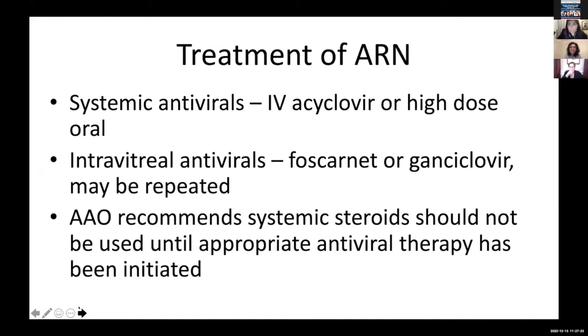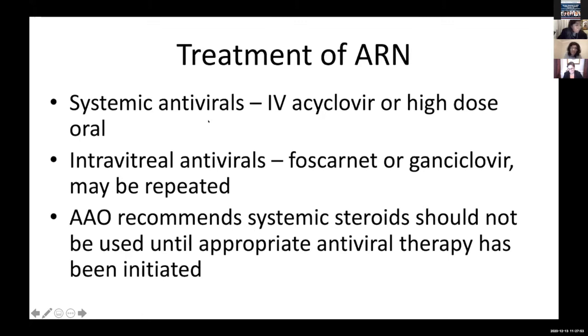So there are some differences in treatment, depending on where you practice, but everybody believes, I think for the most part, that the treatment of choice should be systemic antivirals. And IV acyclovir is the traditional treatment, but there are some options for high dose oral, such as valacyclovir 2 grams 3 times a day. That can be an alternate to intravenous. You have to watch the renal function, but I think it's pretty much a consensus that we prefer using systemic antivirals.